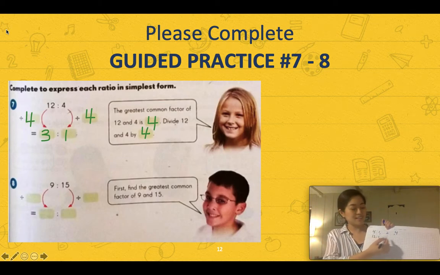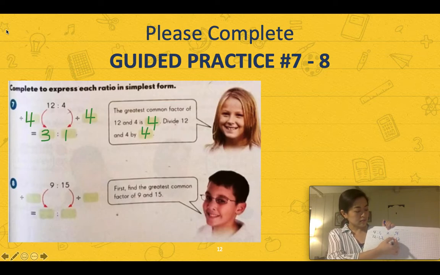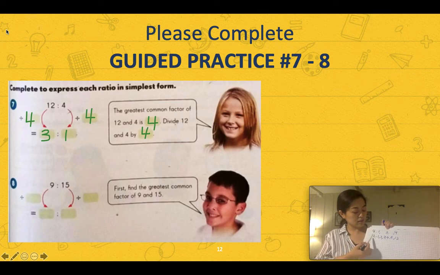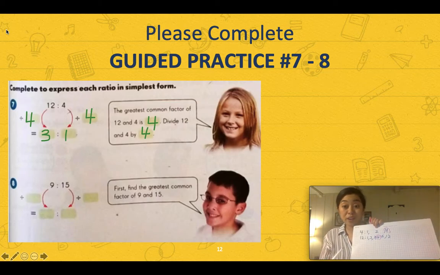Well, I'm going to start with 1, right? And 12, 2. I know I can divide by 2 because it's an even number. I will always have a factor of 2 if it's an even number. So 2 and 6. 2 times 6 is 12. What else? 3 times 4. And 5 doesn't go into this. It's not a factor. And 6 does, and there it is. So it looks like I have a common factor of 1, a common factor of 2, no 3, a common factor of 4, no 6, and no 12. So 4 is my greatest common factor.